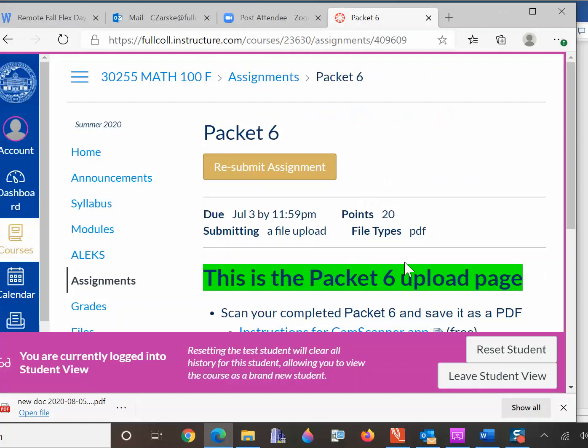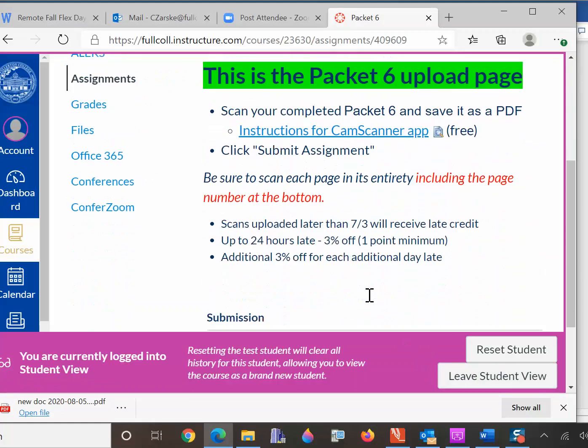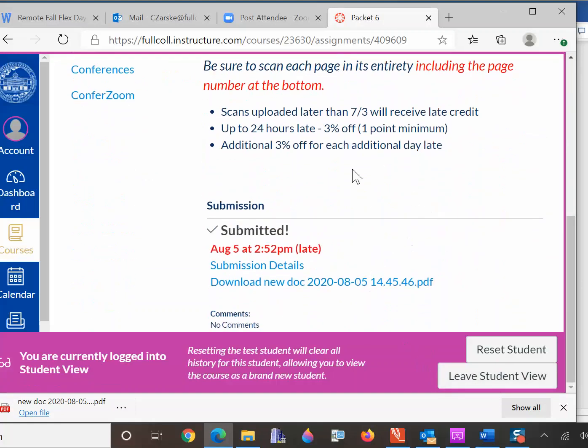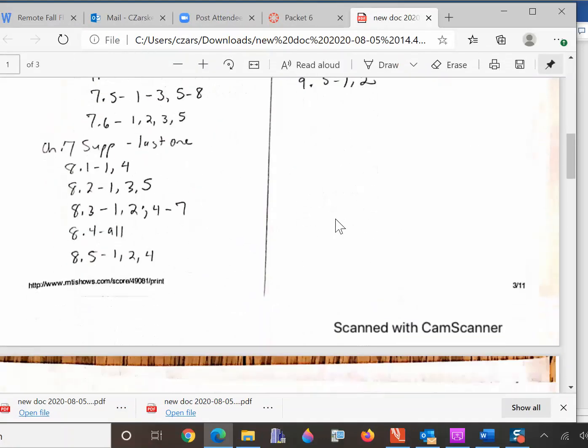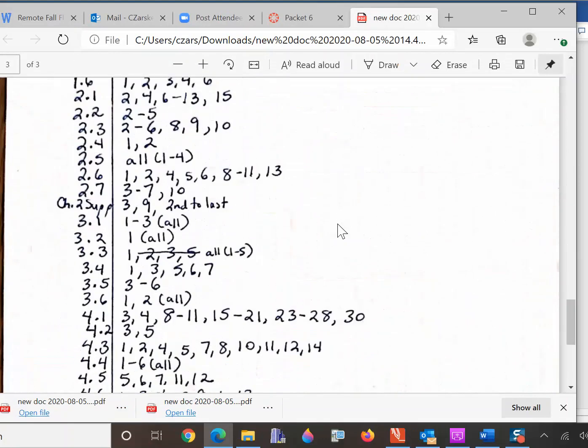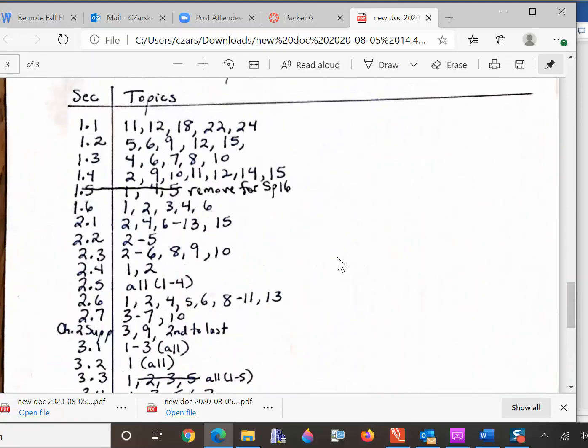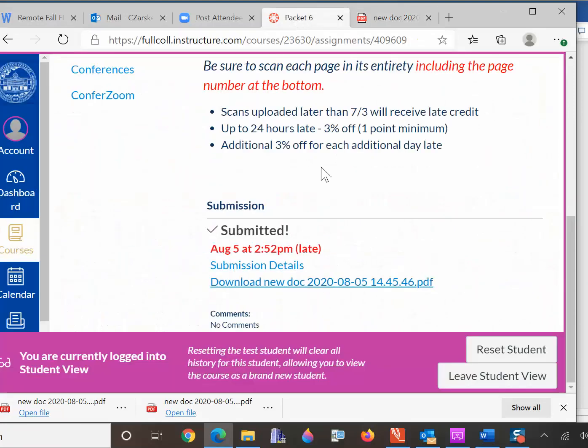For your last step, you'll need to take a look and make sure, this is what I recommend anyway, take a look and make sure that what you uploaded is what you think you uploaded. So I'd recommend that you now, on that same page, download the document that you just opened. It's going to come up down at the bottom of your screen here. Open the file, and then let's see what I've got. So what I should have is the 3-page document that I scanned. I want to make sure all the pages are there and that it's clear and it looks good. So looks like I'm done. I've got my assignment submitted.